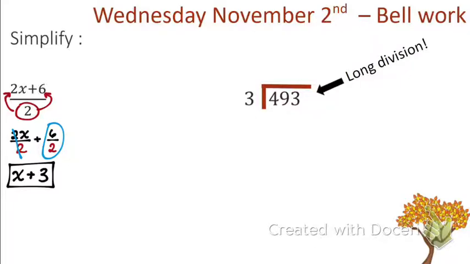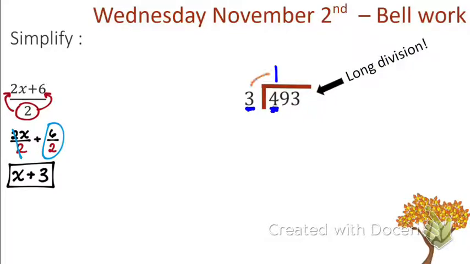Then I asked you guys to practice with long division. I have a single digit number out here, and I am dividing a triple digit number. What's the first thing you want to look at and ask yourself? How many times can 3 go into this first number? How many times can 3 go into 4? 1 whole time. So I put that up on top, and then what do?